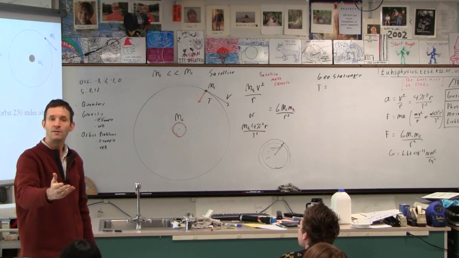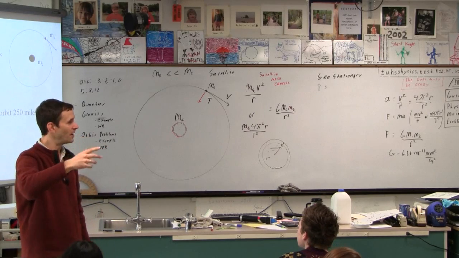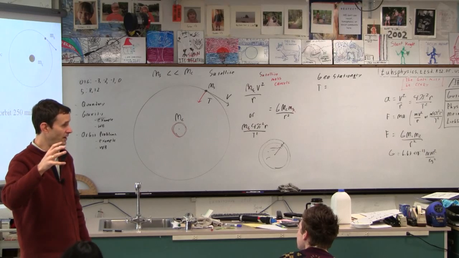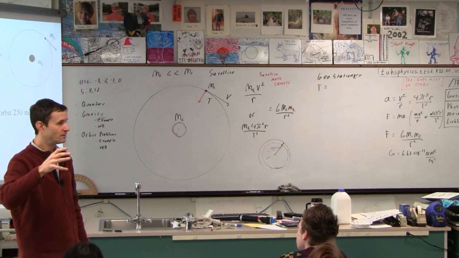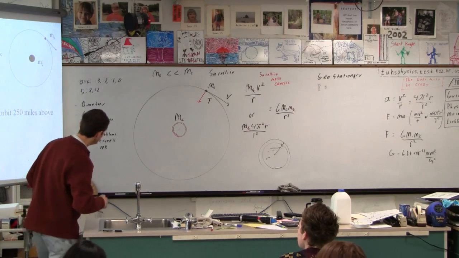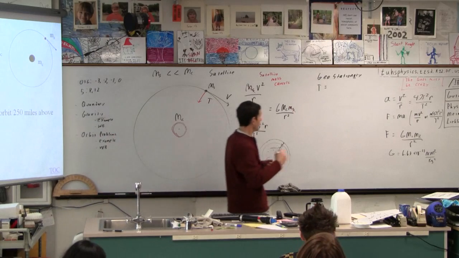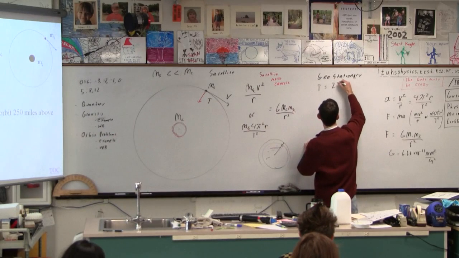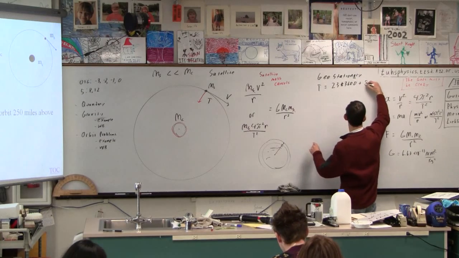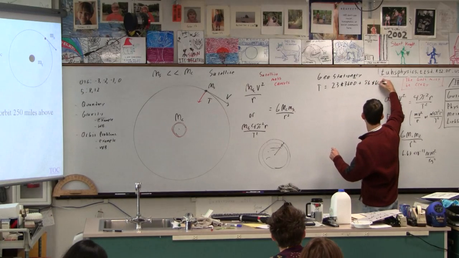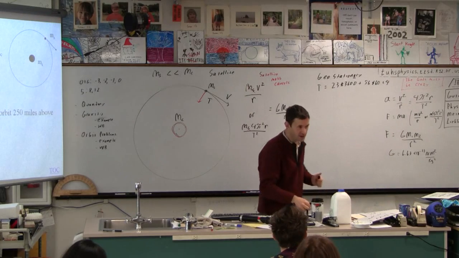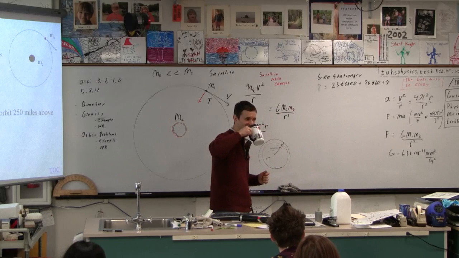So it could have been either way, right? If the Earth rotated, anyway, you can think about it. The fact that it rotates the same direction makes the sidereal day less than the solar day. Isn't that weird? Sidereal is with respect to the stars. So, a geostationary orbit, T is 23 times 3600 plus 56 times 60 plus 4. What is the period of a sidereal day in seconds?